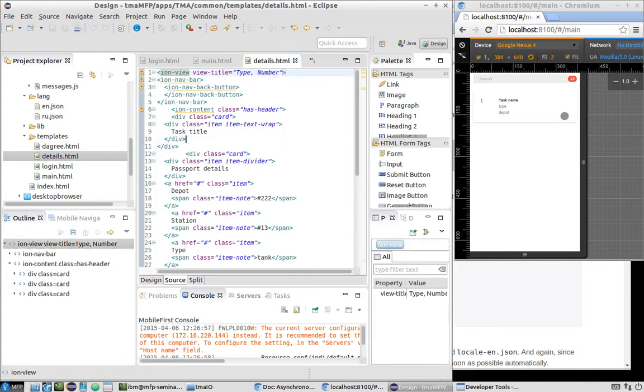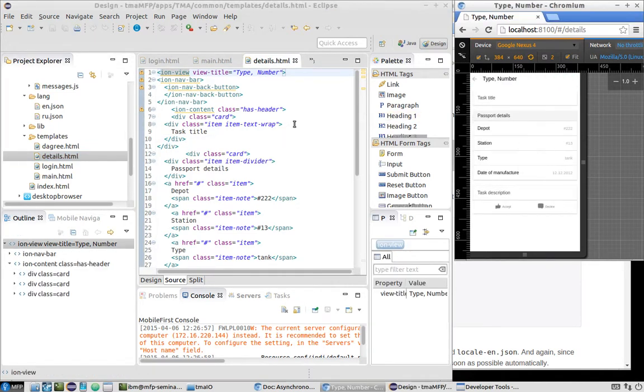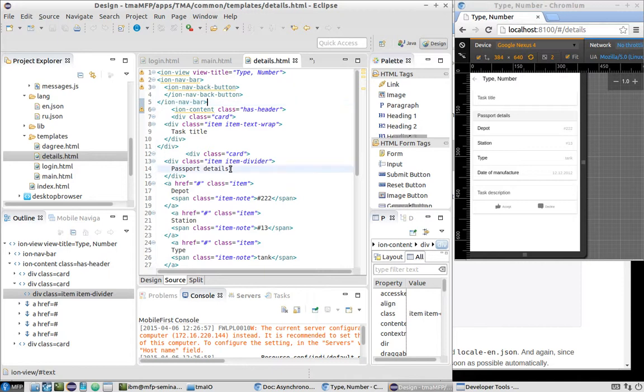So this one is details page. And here we need to replace several things. So first of all, let's replace passport details. And then we already have depot.